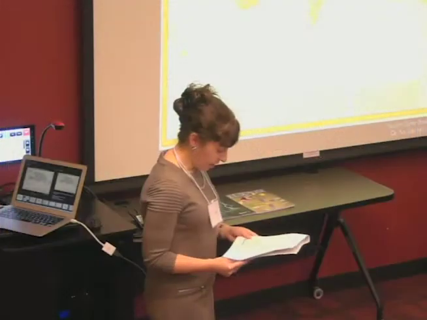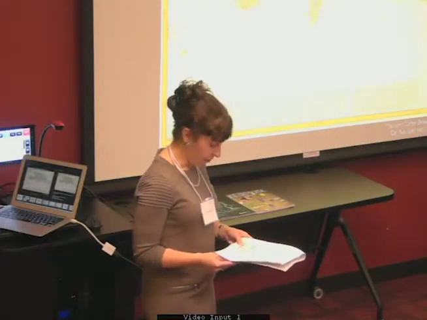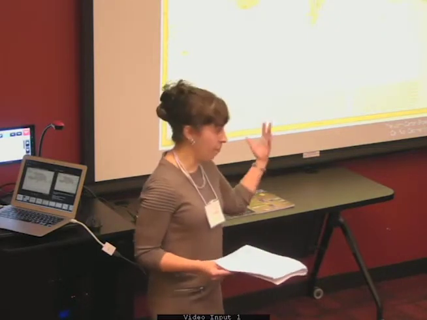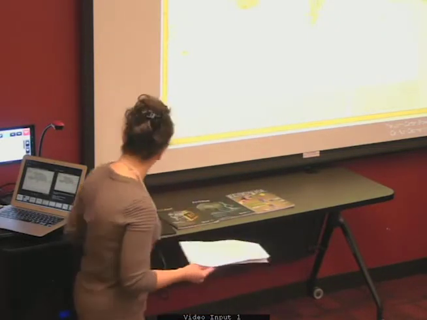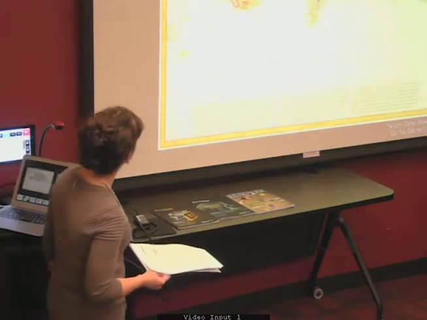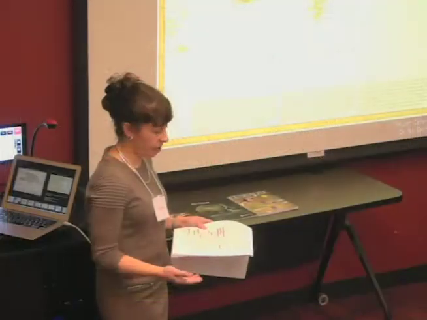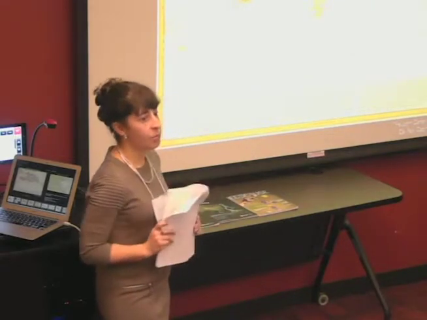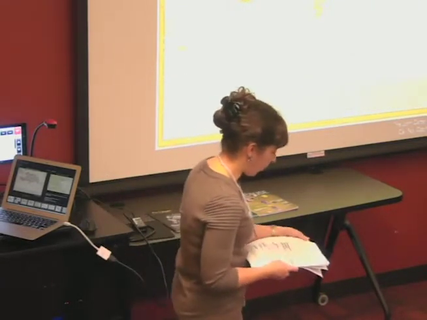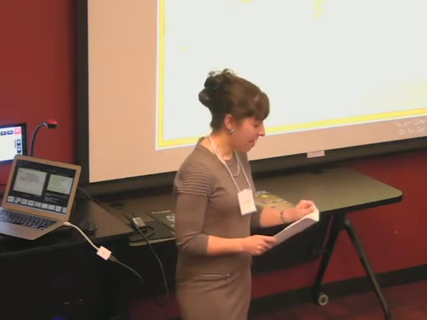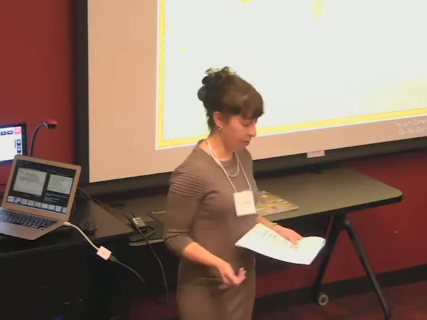Nearly always, when looking at maps produced in the 18th century and earlier, there will be inaccuracies, and they can range from mildly wrong to wildly wrong. So I have overlaid this map from 1760 with the outlines of modern Haiti in red here. You can see the coastline is clearly wrong, the boundaries are inexact, the towns are probably not located in the right places, etc. These are all real faults of antique maps. But I don't recommend looking at historical maps for that kind of information. Old maps have many interesting things to tell us beyond geographical accuracy.